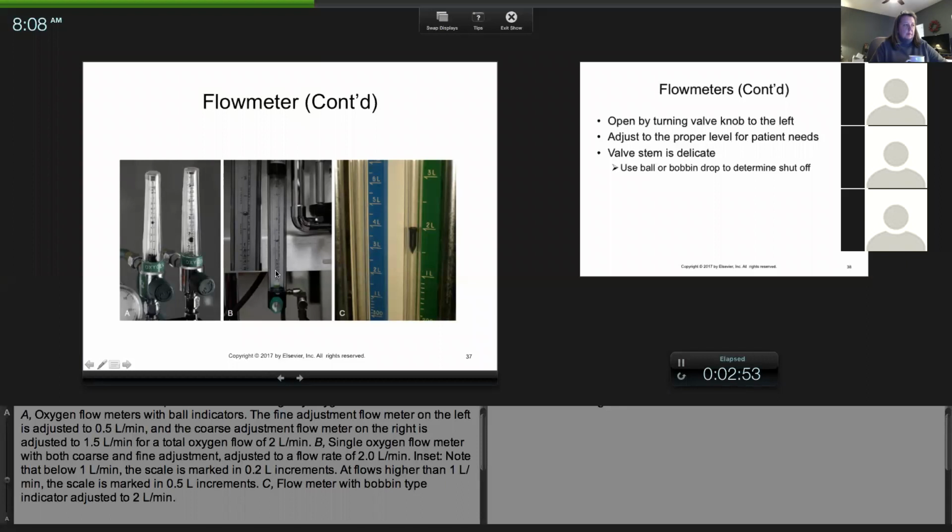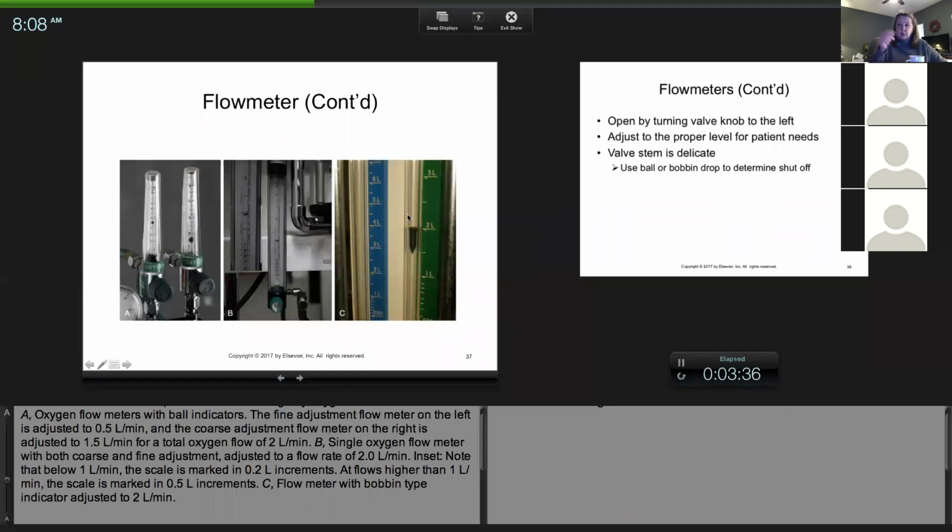And again, there's a dial here and you would turn it righty-tighty to turn it off, lefty-loosey to turn it on. This is a dial you definitely need to not tighten too hard. Inside this dial, there is a little pin, and that's where the oxygen comes out. Over time, you can damage that pin if you turn this off too tightly. This is a ball, and this is a bobbin. When the oxygen comes in, that's going to float, because there's a clear tube in here.